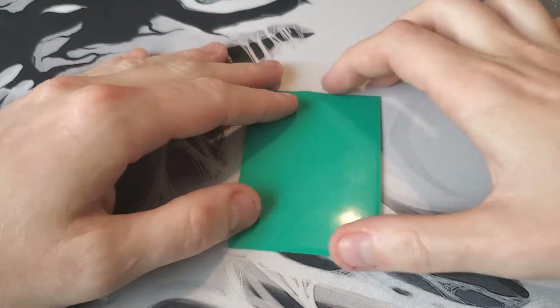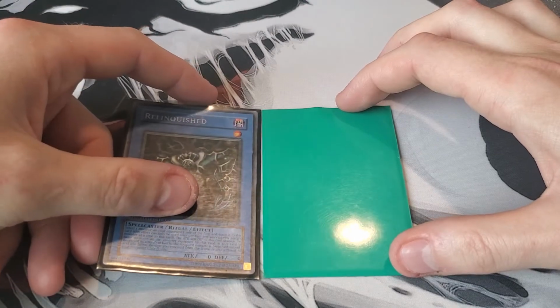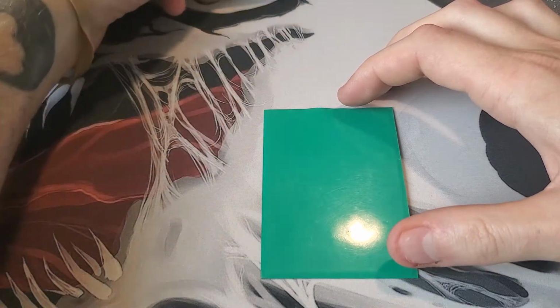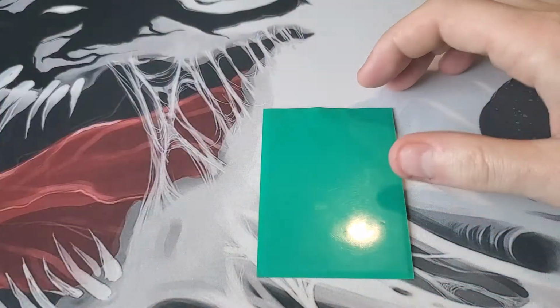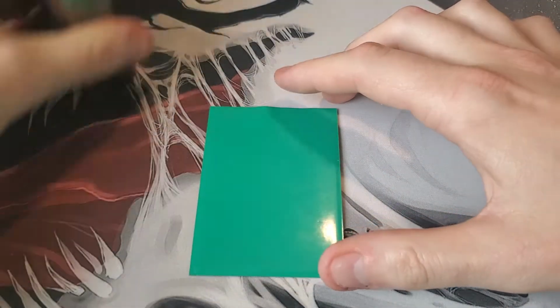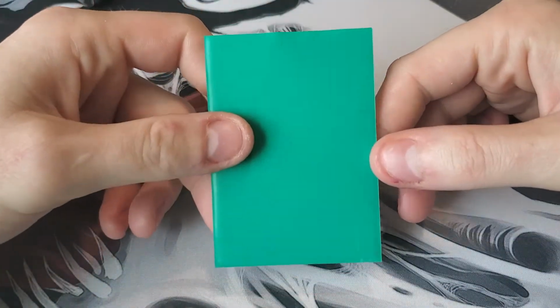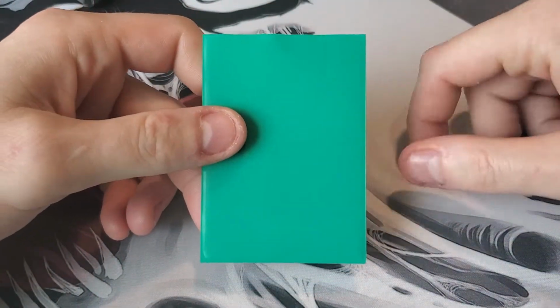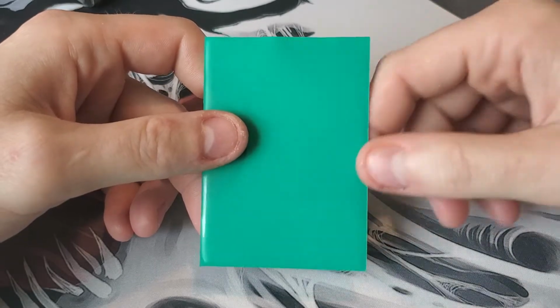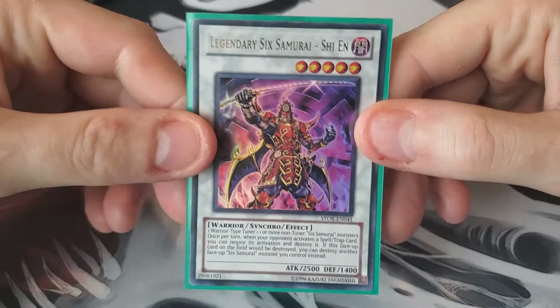Next, after that, this was my favorite when I was a kid. When I started to get back in the game a couple years ago, my first archetype was this card. And when I first got this card, and we were playing as friends, this card would dominate everybody. As soon as I got it out, I would win almost every time, and it became one of my favorite archetypes. It still is one of my favorites with Zombies. I still play the deck, and it is Legendary Six Samurai Shien.